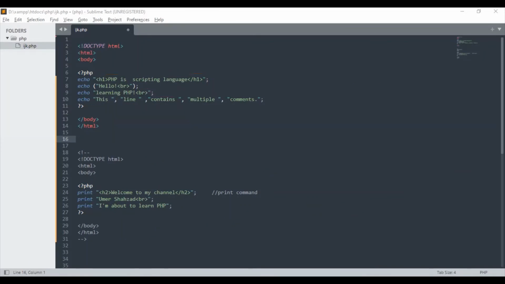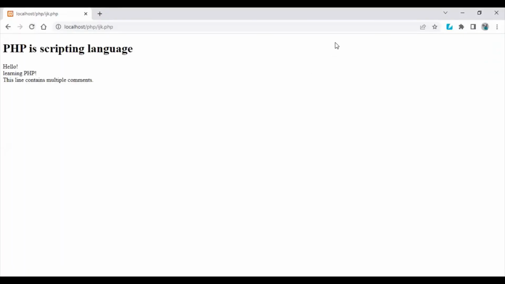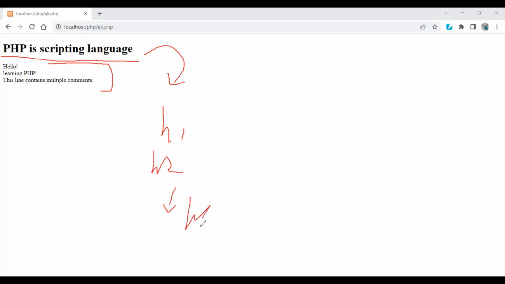So let's move to the editor and try to understand what these ones are. Let me save the file first because I always forget and it will not work if I do not save the file. So let's move on and refresh the browser. Yes, as you see, when I use the H1 tag, this text is quite bigger than all these three. Why does this happen? I told you about HTML headings H1, H2, up to H6. H1 is the biggest one, H2 is smaller, and H6 is smaller still.